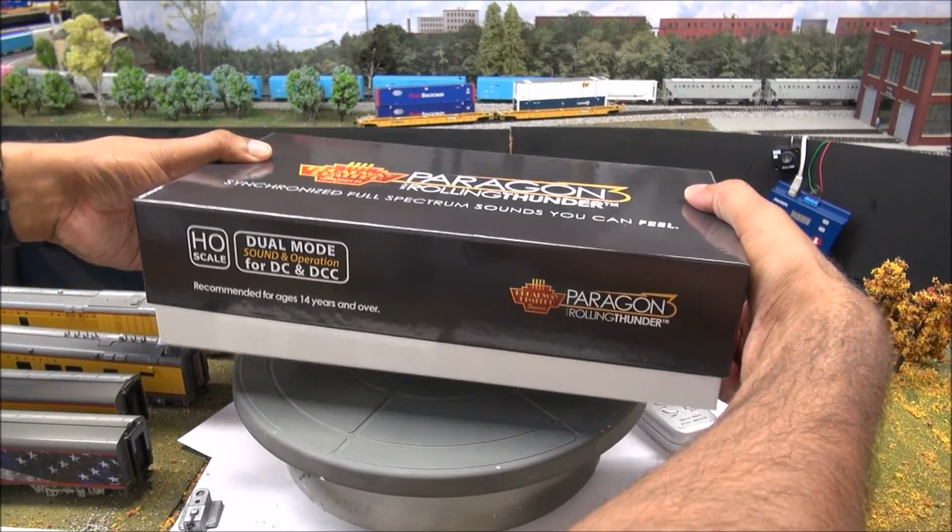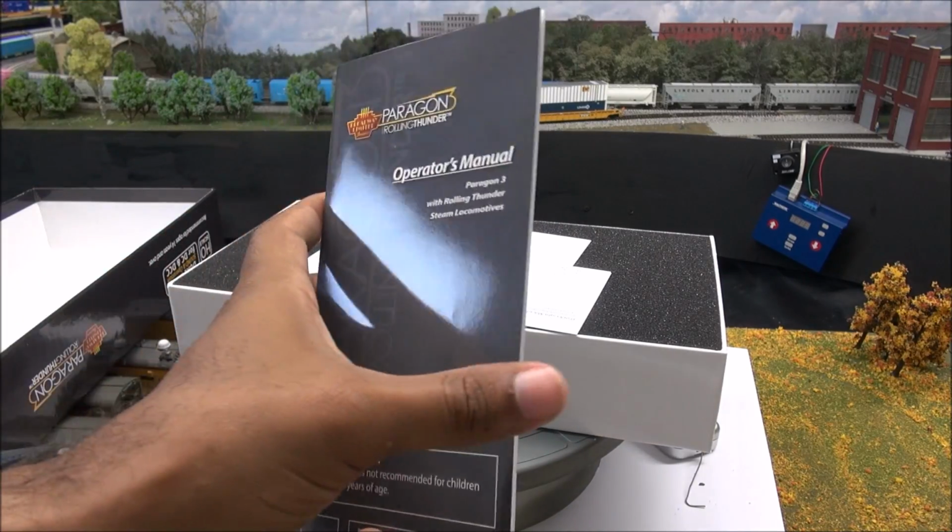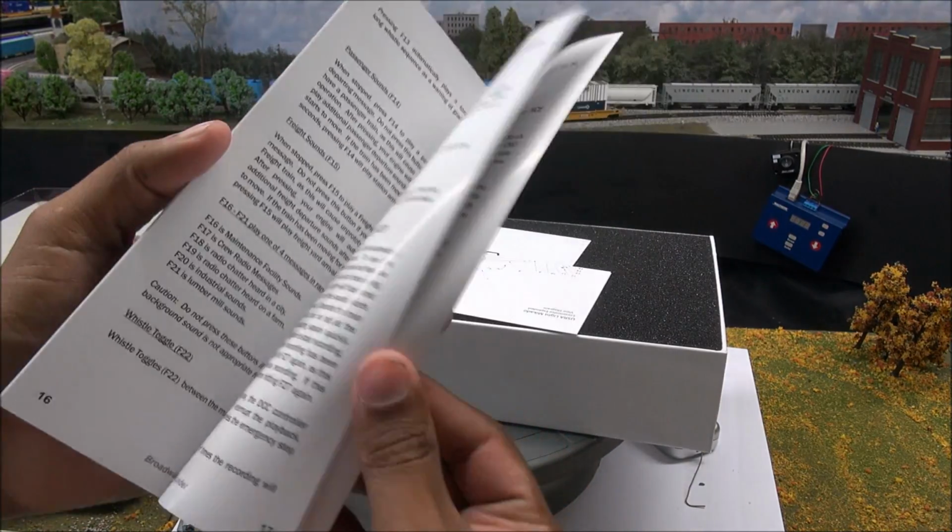Alright, quick unboxing. I had asked you guys what you thought about getting rid of unboxings. People wanted to keep them overall, so I decided to keep them.